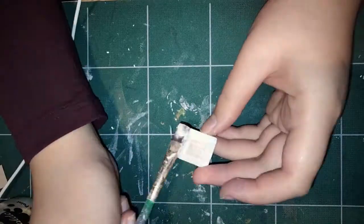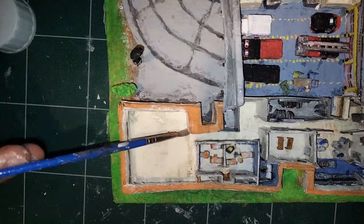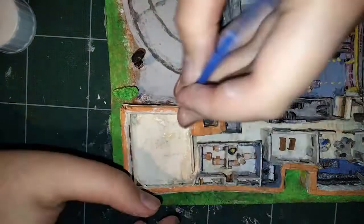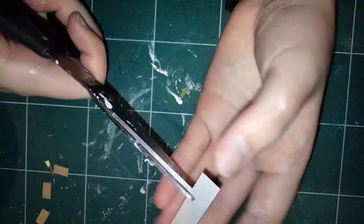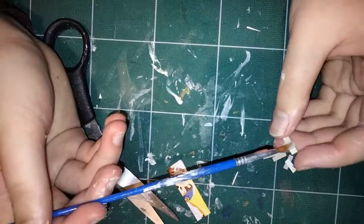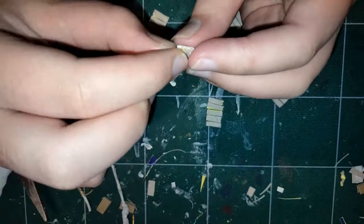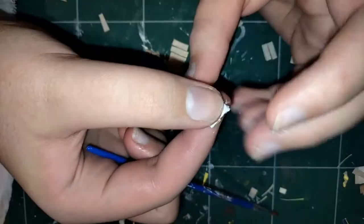So I start off by just making a bunch of walls to go in and just sticking them along this section, dividing it from the bedroom, giving it a nice corridor to go through. Then I cut out a bunch of little rectangles of cardboard and stick them together, making little stacks of them. These make up so many lockers. There were so many of these and it took forever.